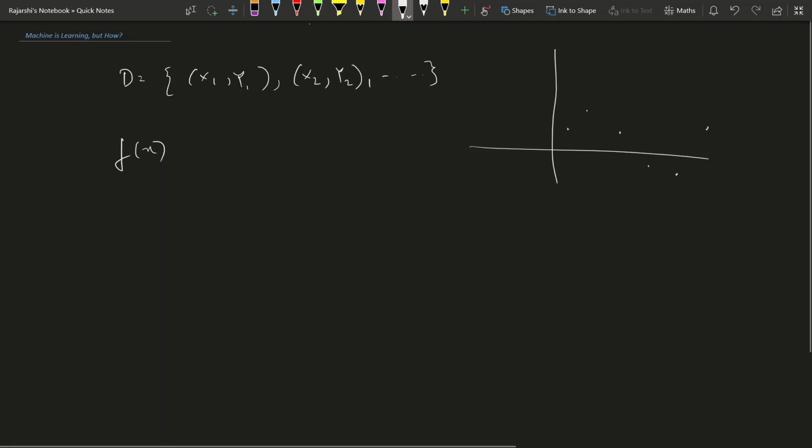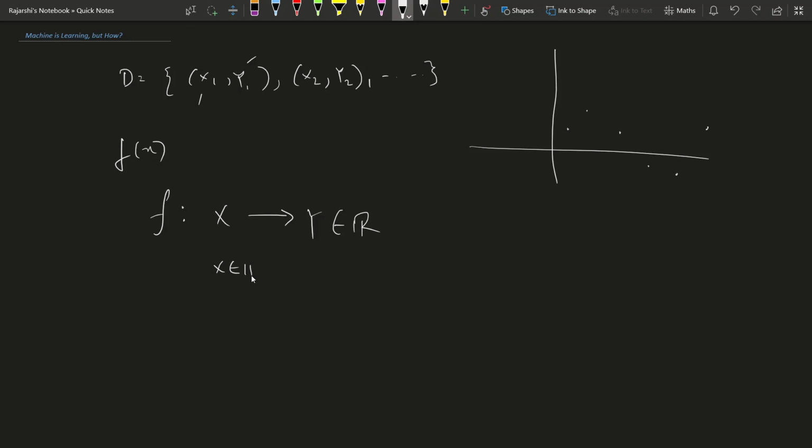Because you have your response. This is the response, the scalar response, which is the output or the dependent variable, and the x's are the independent variables. So basically, you have a function f that maps all the x's to y's, and y belongs to the real numbers since it's a scalar, and you can take any number of inputs. In our case, we're dealing with simply two dimensions, so x belongs to the real number line for now.